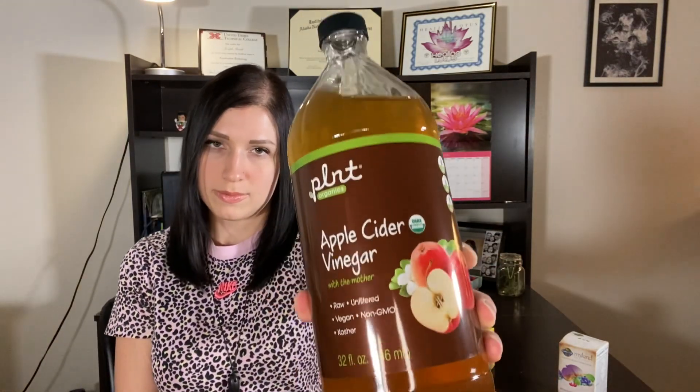My two favorite brands in the Vitamin Shoppe are Garden of Life and Plant, which leads me to the next product — by Plant, it's an apple cider vinegar. Apple cider vinegar you cannot just go to any Vitamin Shoppe and expect it to be there; it's actually mostly found in the yellow stores. There's a difference between the yellow stores and the blue stores: yellow stores tend to be smaller and carry more nutrition-based products, while blue stores are more sports and fitness associated and tend to carry more pre-workout and protein powders. I've actually worked at three different blue stores, but the yellow stores I've occasionally helped at, and they tend to carry a lot more items like protein breads and various things you might use in the kitchen.